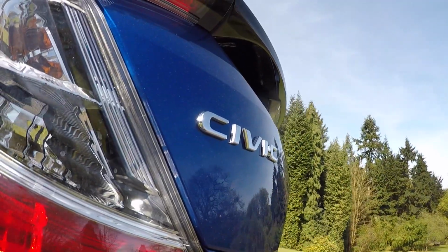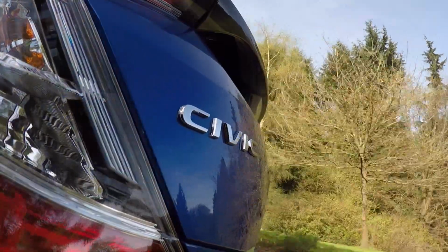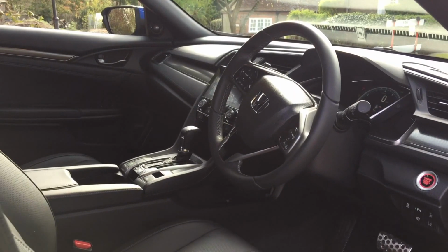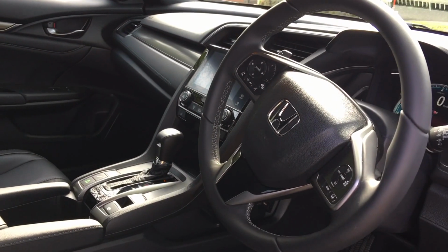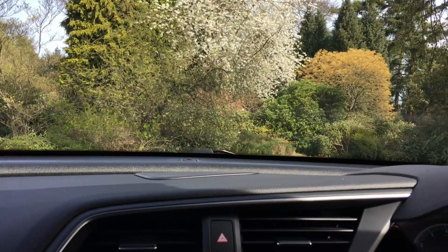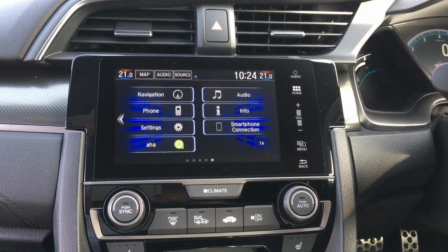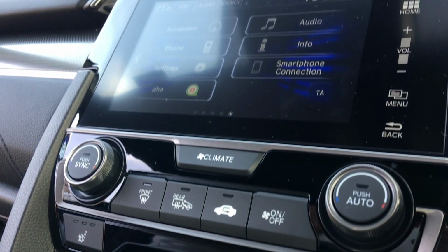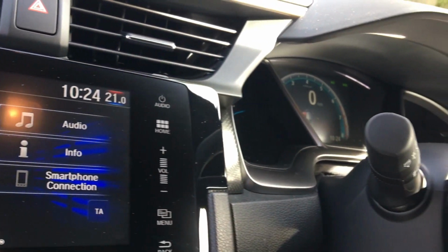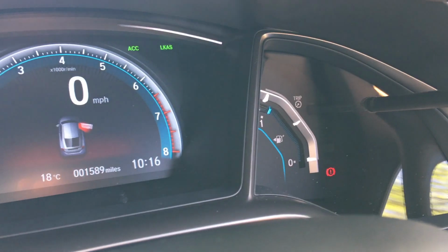Overall refinement's pretty good. There's not too much in the way of wind and road noise, and the engine actually is exceptionally quiet. Take a moment to survey your surroundings and you'll find a cabin that's clean and modern and highly polished. The cascading dashboard with contrasting elements look really smart actually, and the new touchscreen infotainment display found front and centre is a big improvement over the one it replaces. It also features Apple CarPlay and Android Auto. The clear and easy to read triple driver's display is both unique and highly usable.